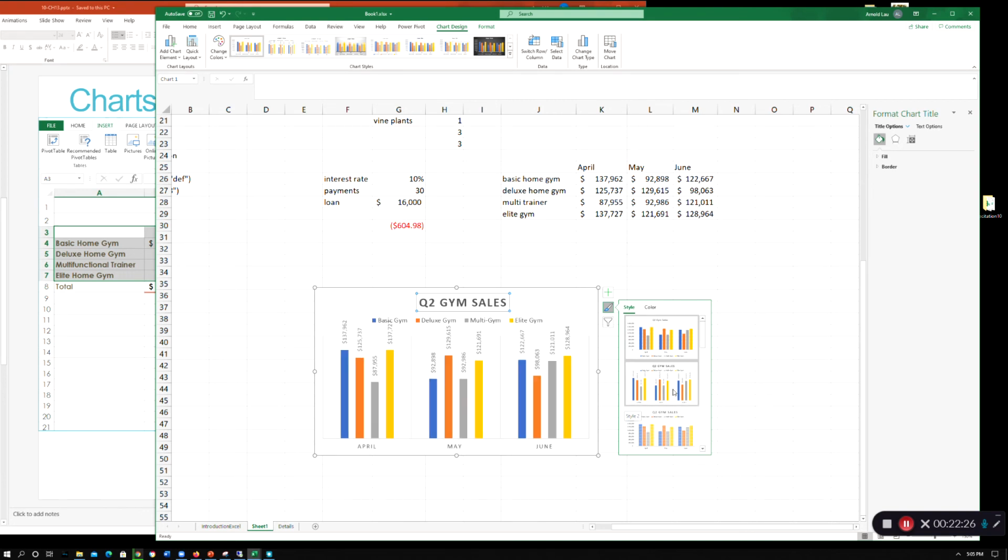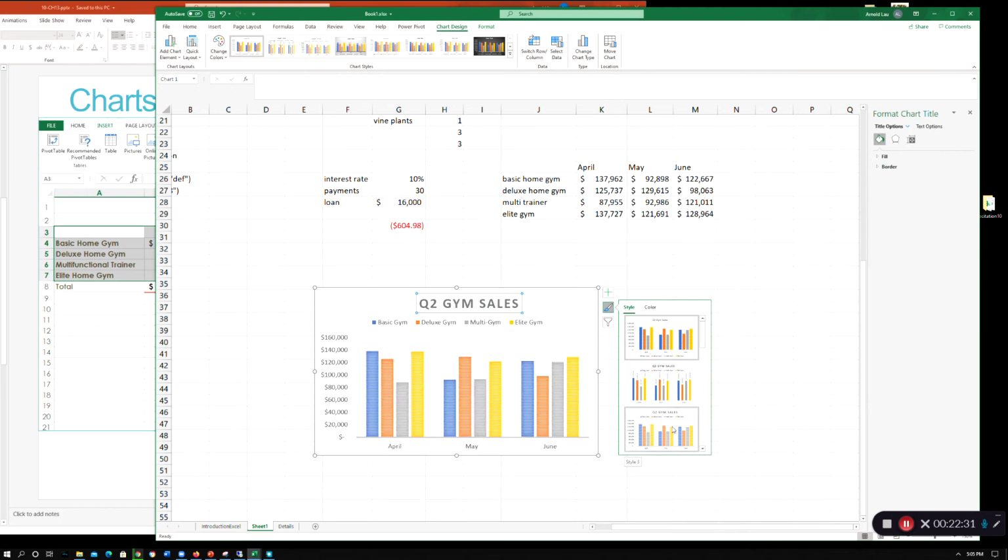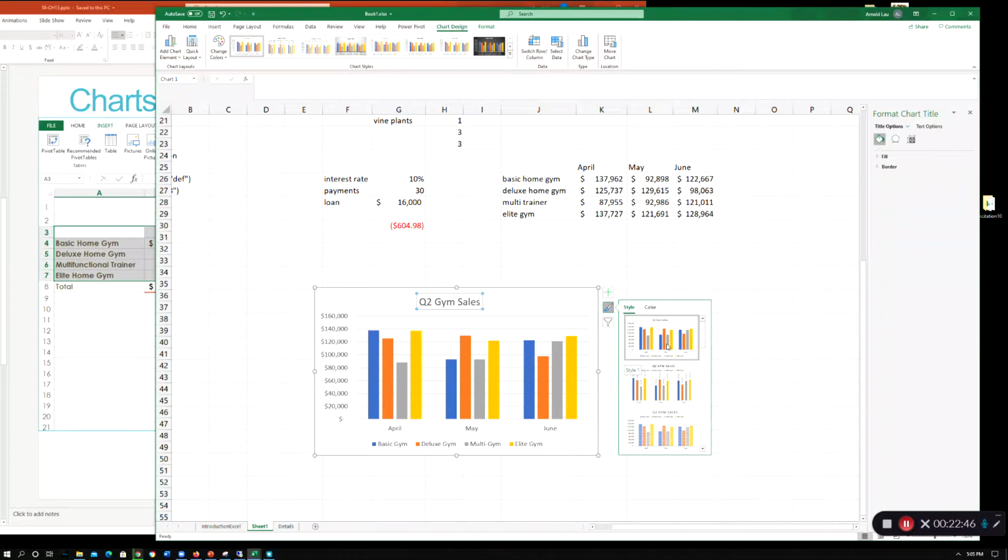So we want to play around with this. Not sure if I really like that. Maybe this might be okay. Kind of thinks this might be okay. Just maybe cleans it up a little bit. Maybe I don't like these little grid lines in the back there.